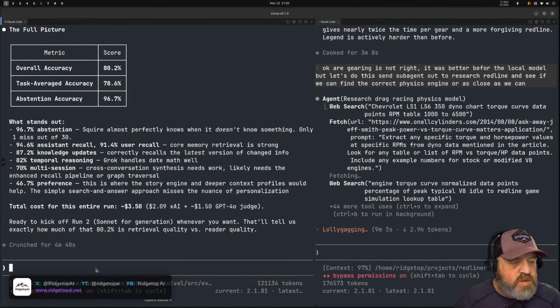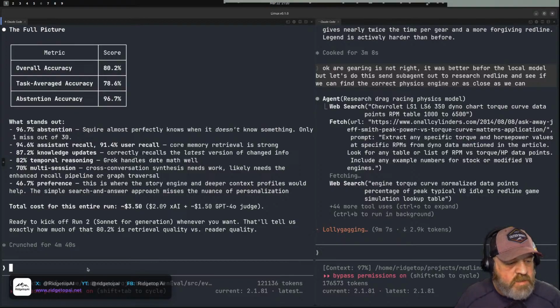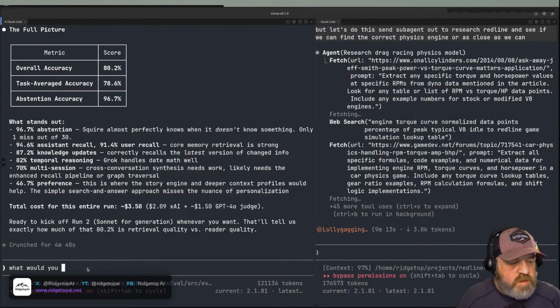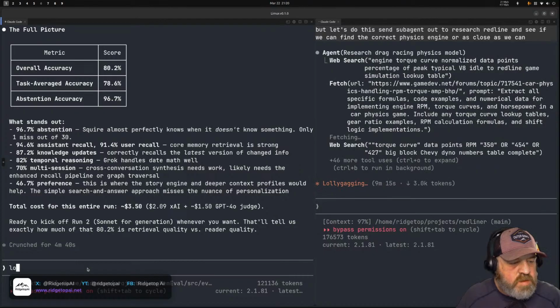So back to our Squire memory eval. Let's tell it to dig in to the responses.